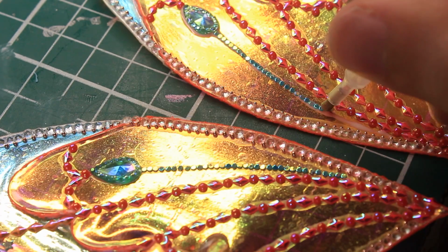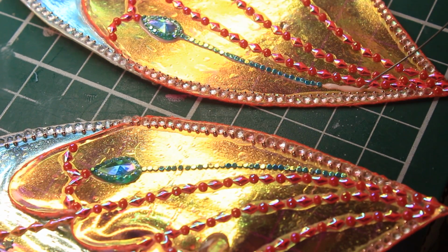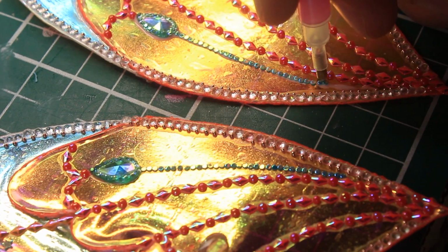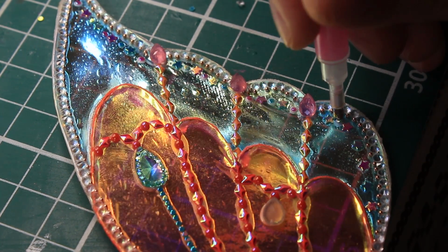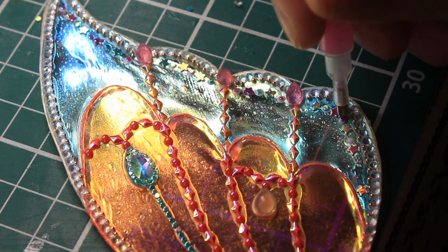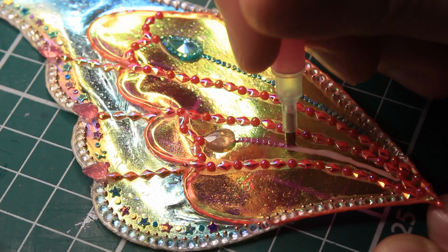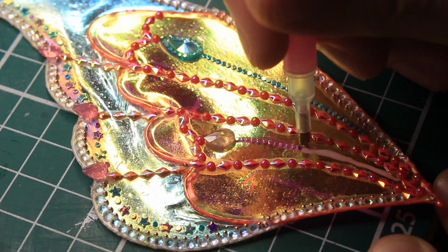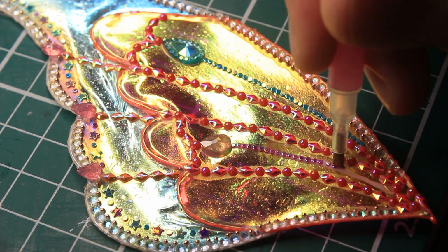Then off camera I also glued those drop-shaped stones, and then I continued the line by gluing these tiny stones. I mean, they were not really caviar beads, they just came with the stars. Again, they are also used for nail decoration. And I also glued this in between the stars as well.